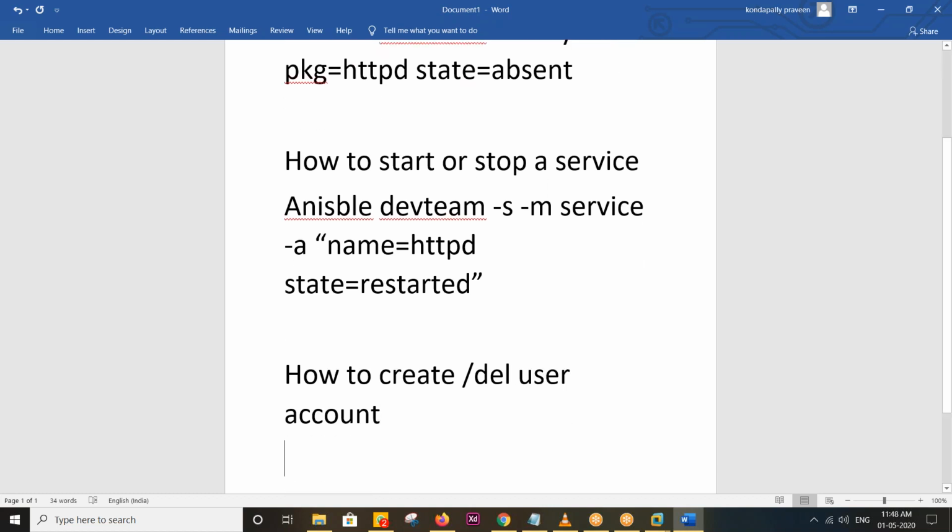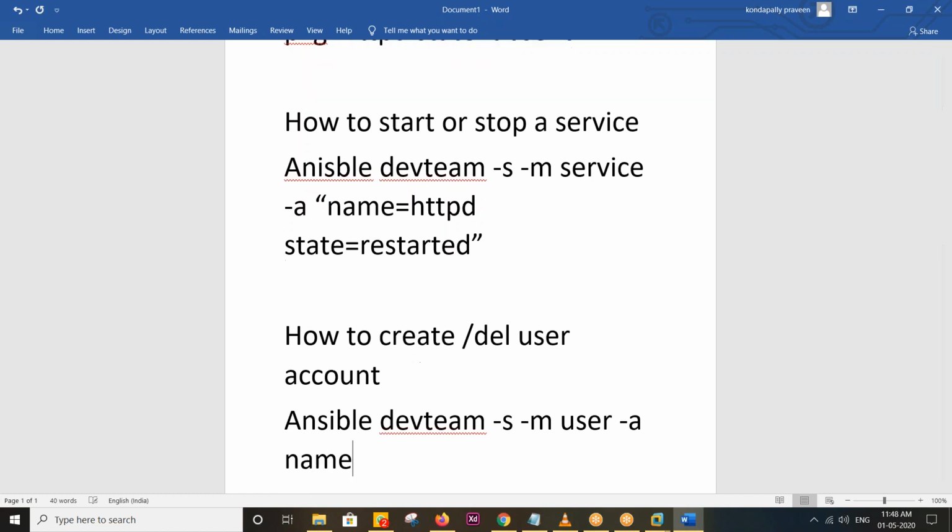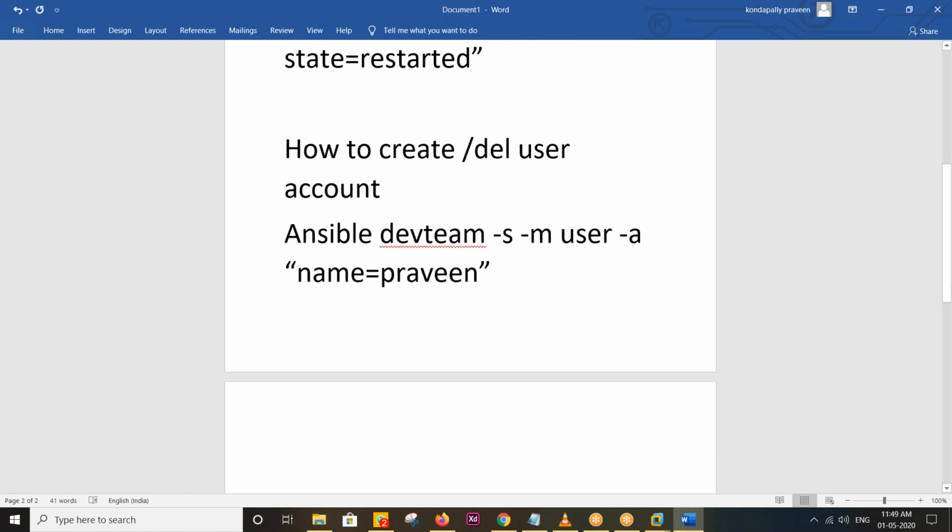If you have to create a user from one machine to another machine, it's ansible, dev team, that's a group name, whatever group you're choosing, -s for sudo, -m user, -a is an arbitrary command, name is equal to whatever name I can give, like my name. That's it. So this is how I create a user in this dev team.